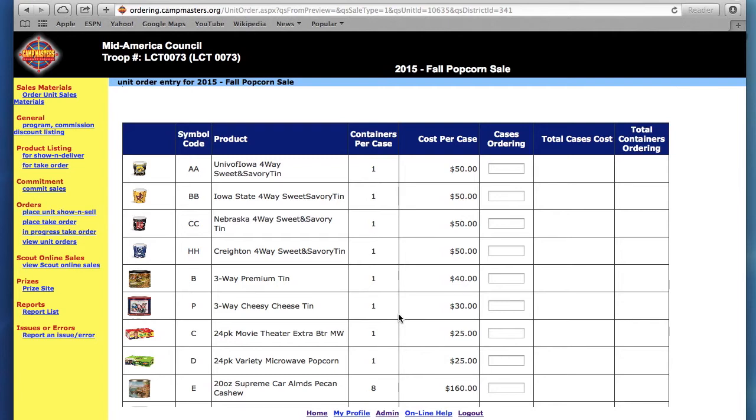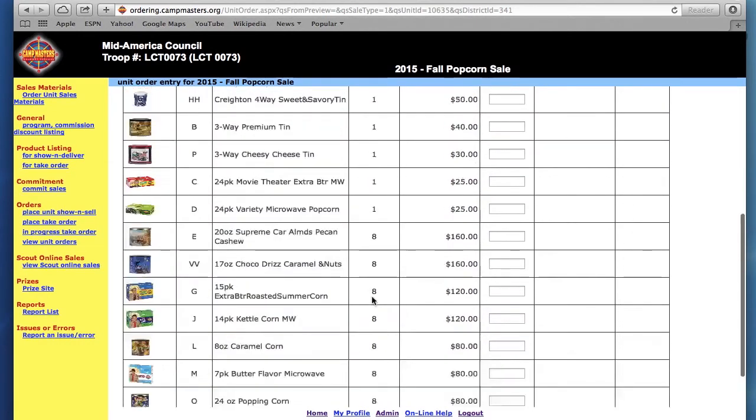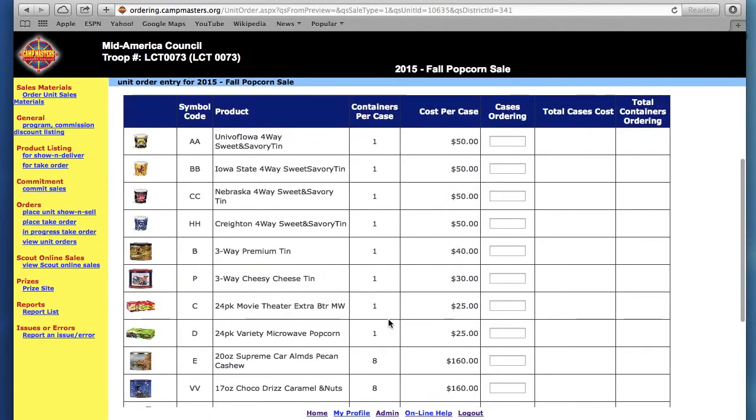On this form, you will see a column that has your previous year's sales, plus it will also have a column based off of your district sales of last year, the district percentages for each product, what we would suggest you order to have a well-rounded pre-order. The big thing to remember is that for ordering for pre-order, everything is in cases. For case container ratio, you will look at this column right here. Most of our products are either a 1:1 or a 1:8.